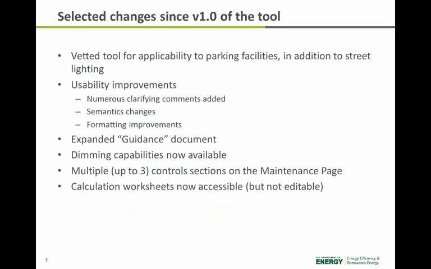Okay, what did we change in this version of the tool? As the name change indicates, the tool has been thoroughly vetted, so we understand and are confident in its applicability to parking facilities in addition to its original intended use for street lighting. As part of that process, we've made a number of improvements and additions. Partially in response to various user questions or confusion from using version 1.0, we've added a lot of usability improvements. Throughout the tool, we've added a number of clarifying comments, changes in language, and formatting improvements that hopefully will make the tool simpler, more clear, and easier to use.